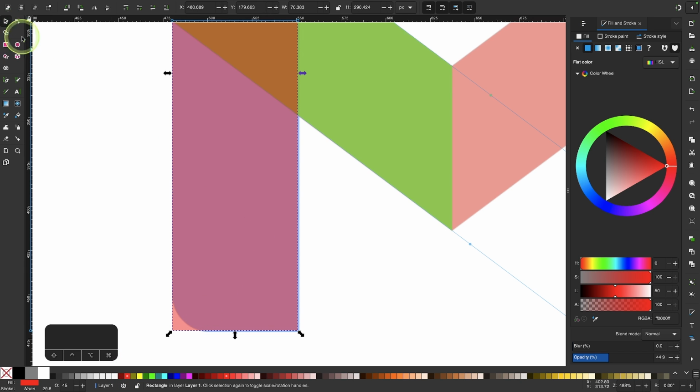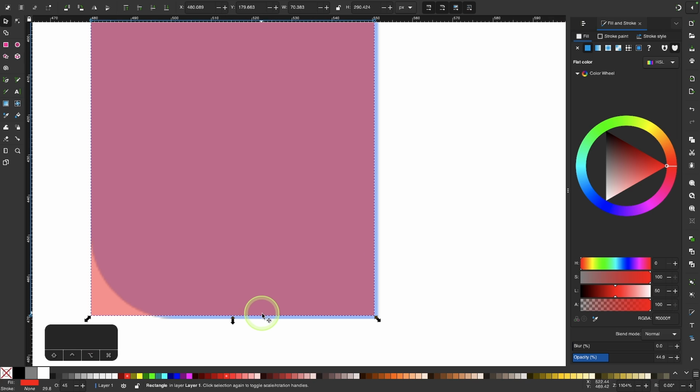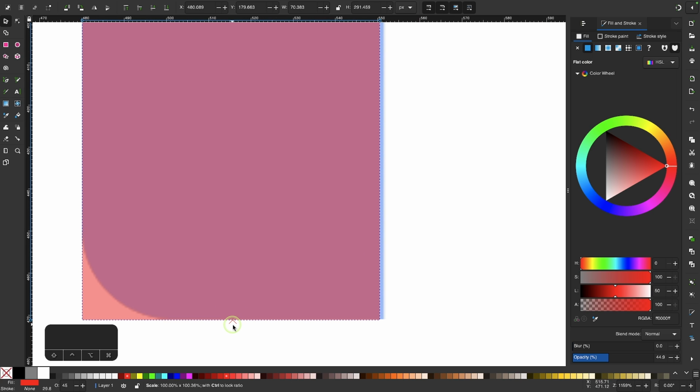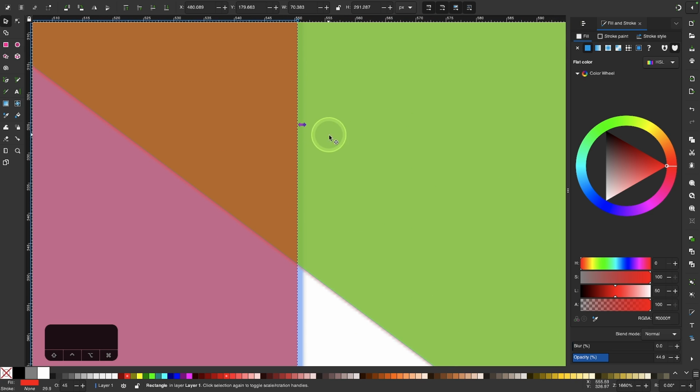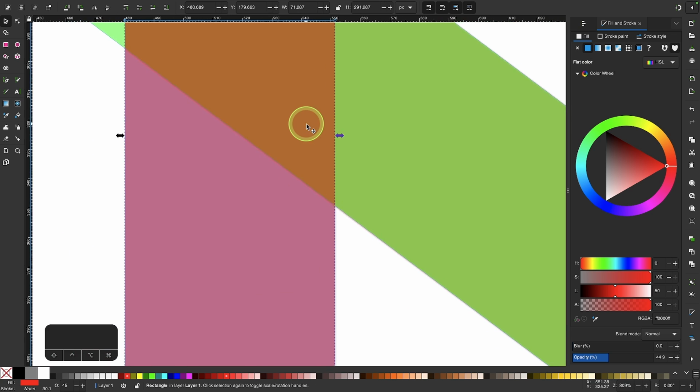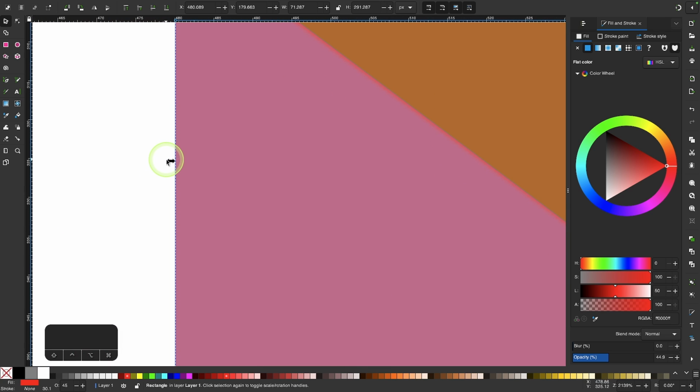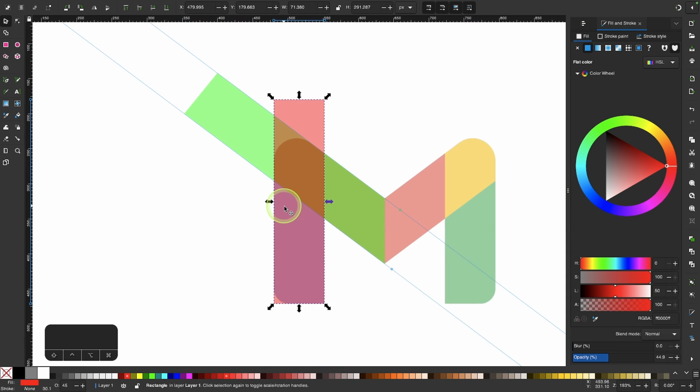And I'm going to grab my select tool and I'm going to come down here and zoom in a lot just so I can make sure that I get an accurate placement on the edge of the logo there. And I did that for the bottom edge. I'll come over here and do this for the right edge as well. I'm going to change this width right here. And then I'll do the same over here for the left edge. I'm going to make sure everything is accurate, or as close as it can be. Sometimes it's a little difficult when you have pixelation.